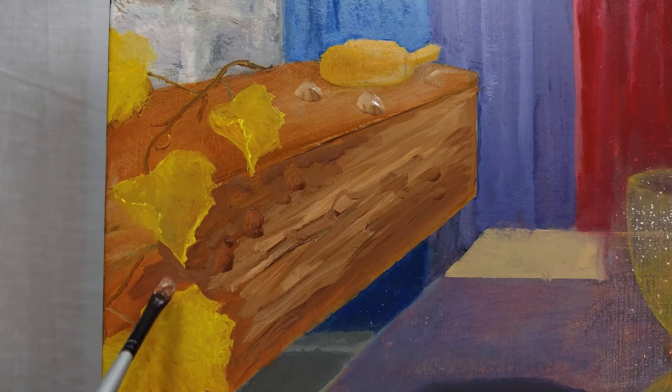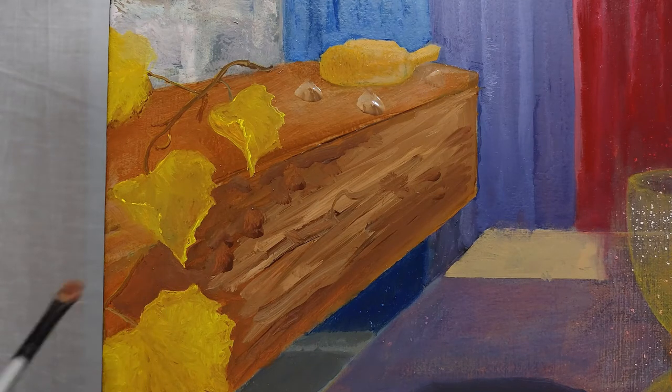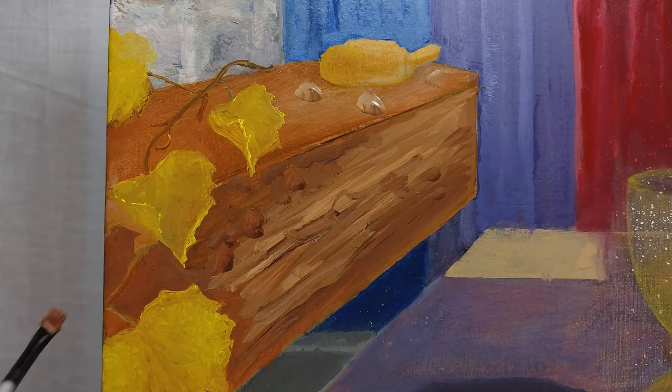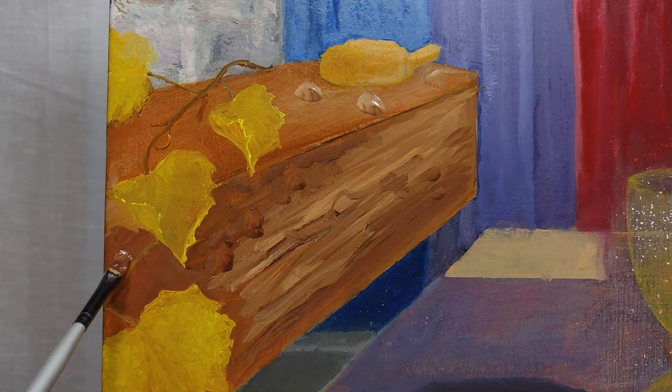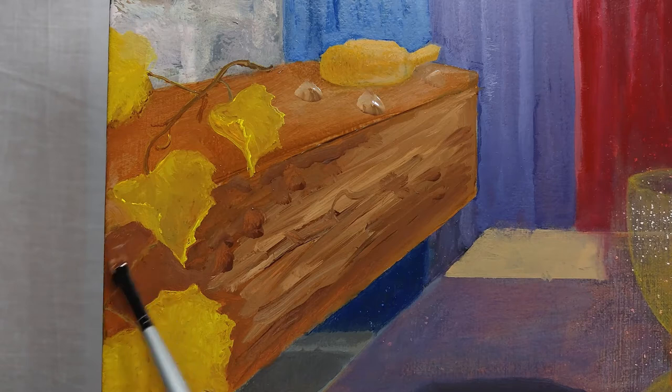And so I'm just decorating the wood grain itself, giving it a bit of character as I paint my way through it here and navigate around the vines of this grape plant, and also navigate around the foliage, which I'll be addressing in a little while. I'll be doing some painting on that.